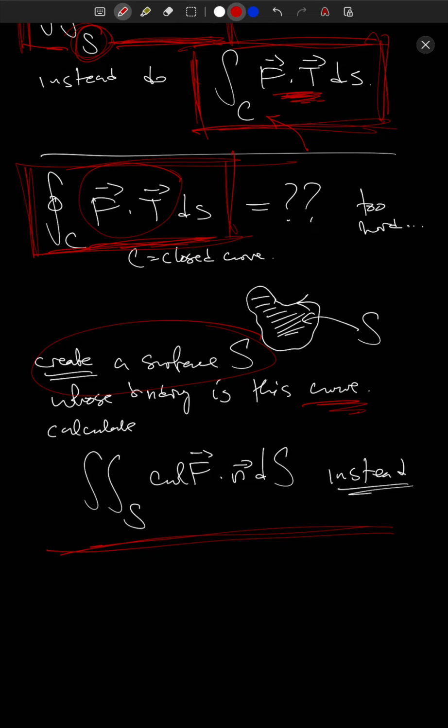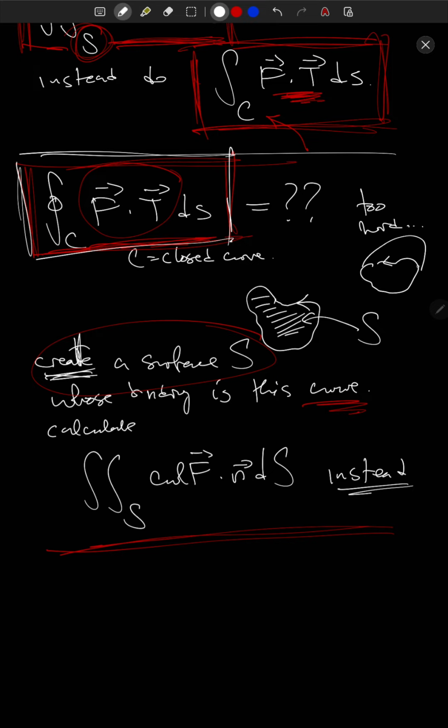Okay, so notice a couple of interesting things. You are creating the surface. Naturally, there is no surface in this problem; you are creating one. And of course, there are many surfaces that have the same boundary, which is this curve. I've drawn one here, but let's say I draw the same curve over here. I could draw another surface, maybe one that bumps up like this. That also has the boundary equal to that curve.